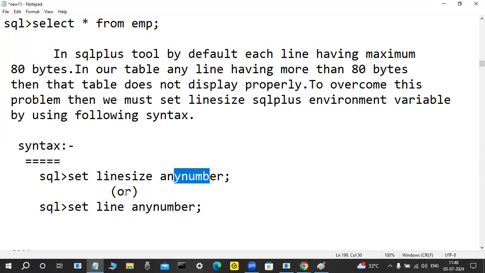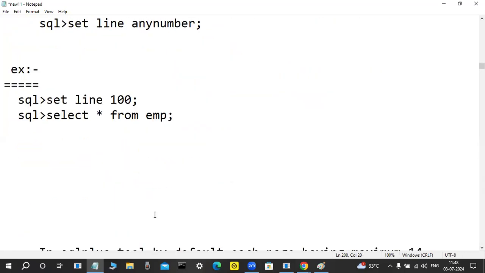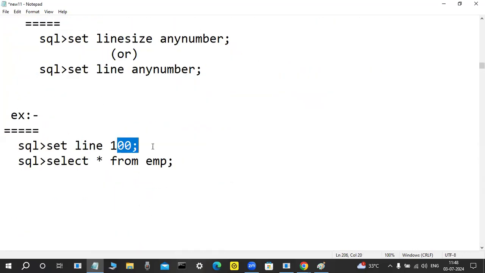Now set linesize number or set line number. Now write this example. Set line 100, I am giving. Then this big table is displayed.